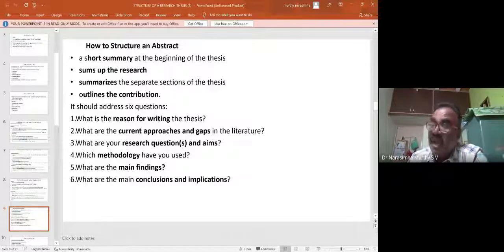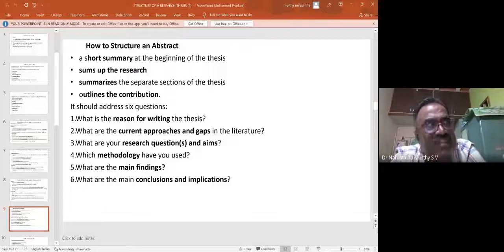You should discuss all of them, and you can choose any one. And remember, before choosing, you should be able to justify. And not only that, you should be able to identify the gaps. Every research supervisor will talk about the gaps. Identify the gaps. What are the approaches and what are the gaps? Again, that should come in. And after that, it should be followed by the research question or questions, and the aims or objectives of the research.